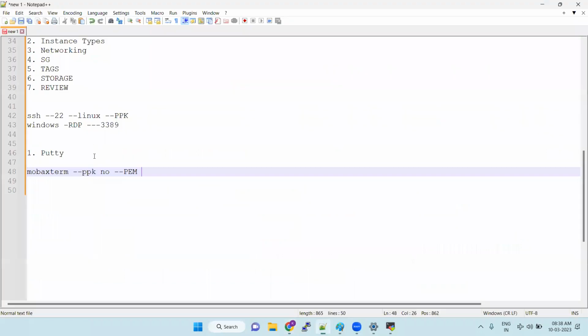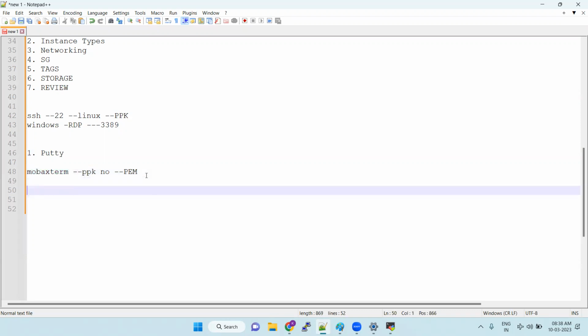So for a single server in a real-time scenario, they may use any kind of tool. We can't guarantee that they will use Putty or MobaXterm. Any tools are there, like we are currently using Tectia. This is an SSH client. This is also one kind of software, but this is a licensed version. Okay. So currently in our training, we are going with the free versions, but in a real-time scenario, you may get a chance to work with the Linux version. They will tell the software name and the steps. You need to raise a request for downloading the Tectia SSH client. MobaXterm, you can download it. They will tell the steps in real time. Okay. So our ultimate goal is to connect to the server.